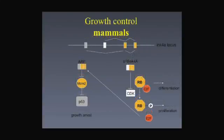But we have more complexity. So we have retinoblastoma and we have P53, but we also have an extra evolved tumor suppressor gene called ARF, which those organisms don't have. And what ARF does is it helps RB and P53 talk to each other. If RB gets inactivated when it shouldn't, like in a cell of yours that gets mutated because you're in the sun, ARF gets activated and signals to P53 to shut that cell down.